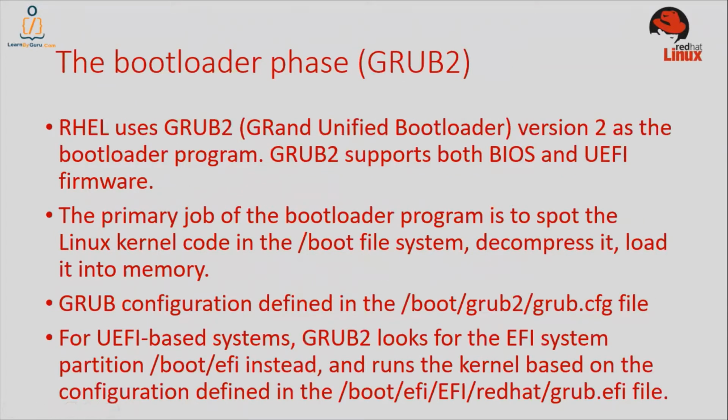Once the control has been transferred to GRUB, RHEL, Red Hat Enterprise Linux, uses GRUB2, Grand Unified Bootloader version 2, as the bootloader program. GRUB2 supports both BIOS and UEFI firmware. The primary job of the bootloader program is to spot the Linux kernel code in the /boot file system, decompress it, and load it into memory.